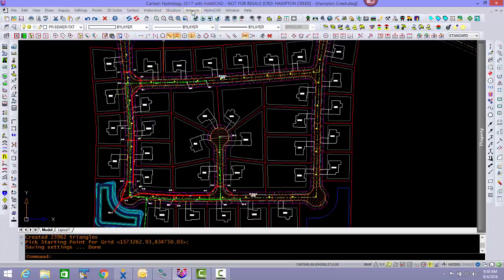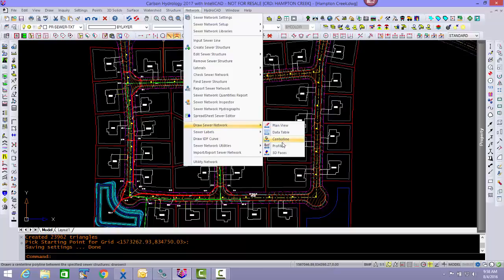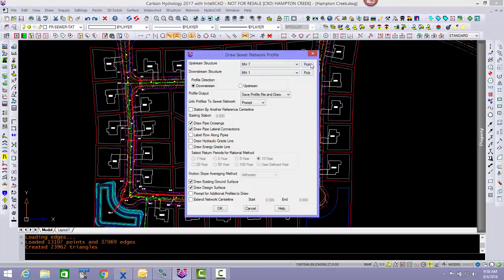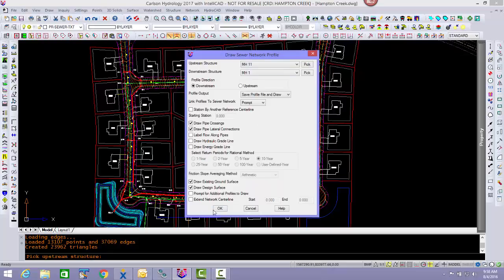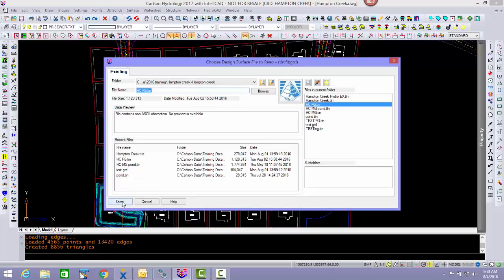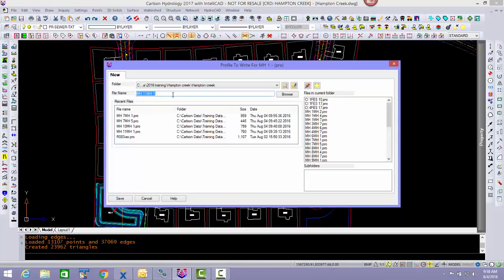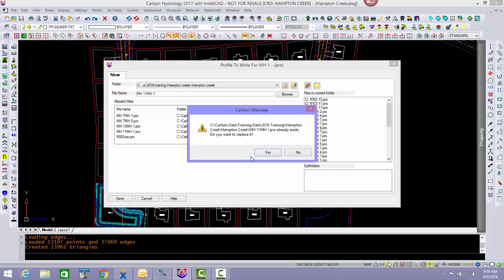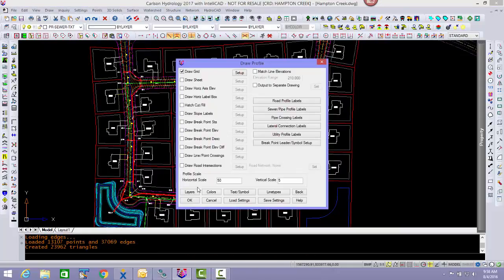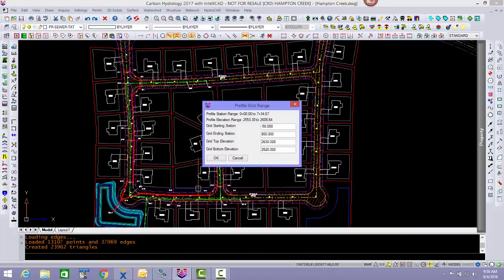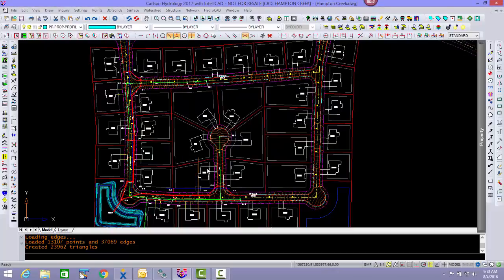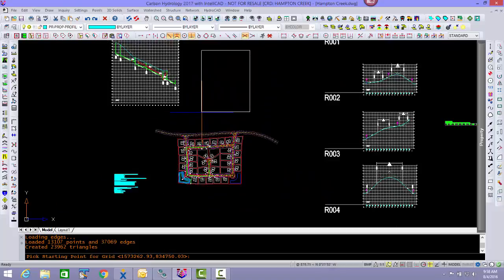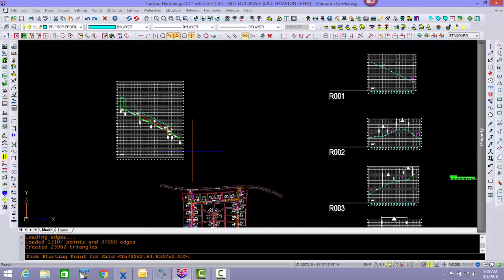We'll go back and redo some of these commands. Profile, let's go for manhole 1. Let's go up to this manhole this time. You don't even have to zoom in. We're going to keep the same settings, so everything's good. And open the name of our profile file. We're going to replace it. That's fine. And then I'm just going to hit OK here because we went through our settings, and continue. And we'll get to pick a location for this profile. So let's just come up here. We'll put him beside this guy.